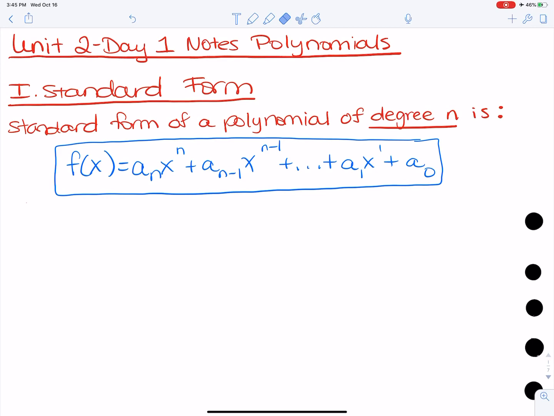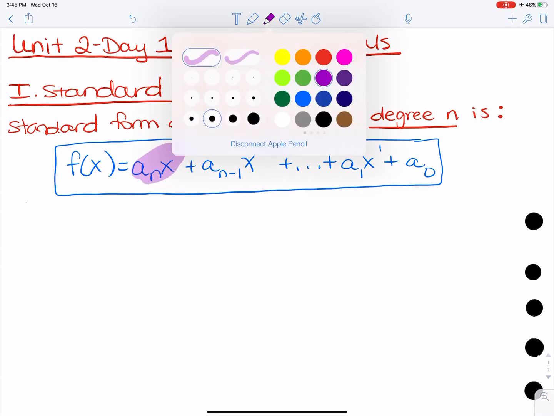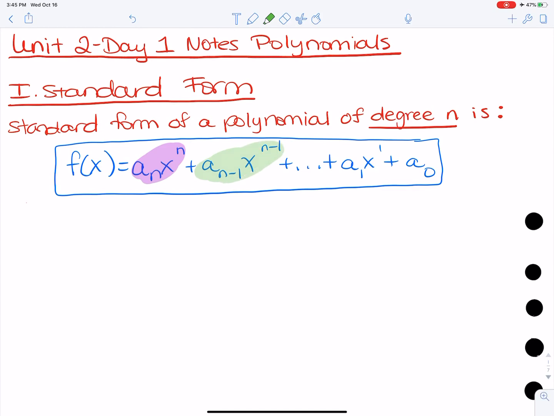So the standard form is what's in the blue box, a sub n, x to the n, plus a sub n minus 1, x to the n minus 1, which is just technically saying x to the n power is the highest exponent, and that goes first. And then x to the n minus 1 is the next highest because it's 1 minus 1, so lower. And then all the way down to x to the first power and x to the 0 power, which technically is just a sub 0 because anything to the zero power is 1, and 1 times anything is just that thing. So that's all that is. That's a fancy way of showing you're putting the terms in order from largest exponent to the smallest exponent.